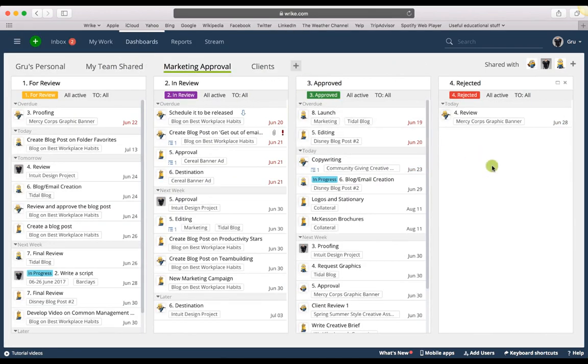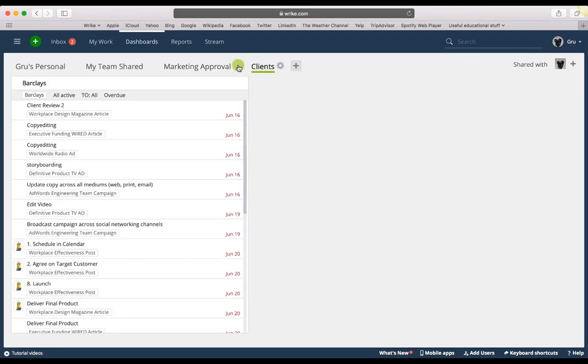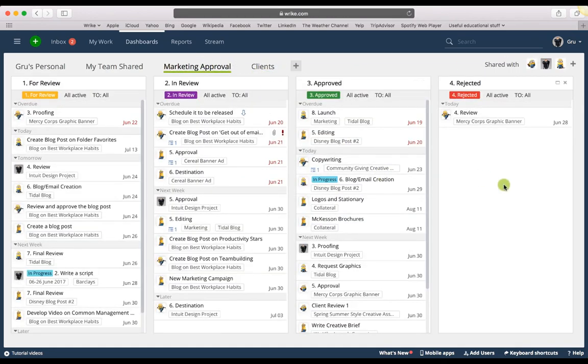That's how your team can interactively work with widgets depending on which type of them were created. So go ahead and remember to share a dashboard with those who need to see it. So marketing will be shared with the marketing team, clients would be shared with the sales team. And I'm pretty sure that it will save a lot of time for your team and they could much more effectively work within Wrike.